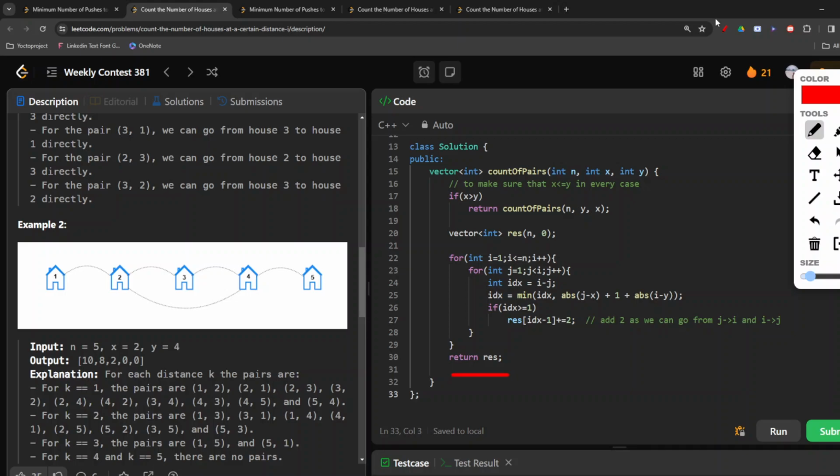Now comes the part for the time complexity and space complexity. We are not using any extra space, but the time complexity, you can clearly see, is n square, because here at max j equals 1, right? And at max i can go up to n, right? So in that context this will be n and this will be n, so n square. So the time complexity becomes order of n square, and this is permissible as per the constraints mentioned, right? And the space complexity is order of 1, because we are not using any extra space.